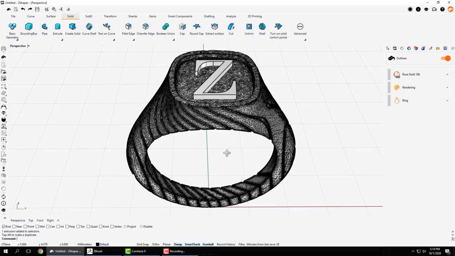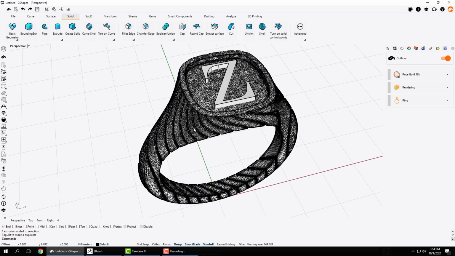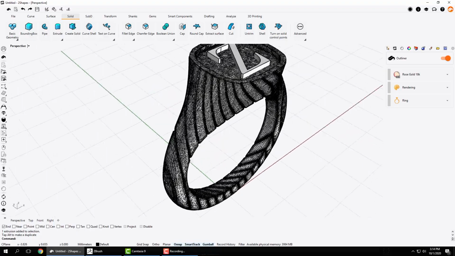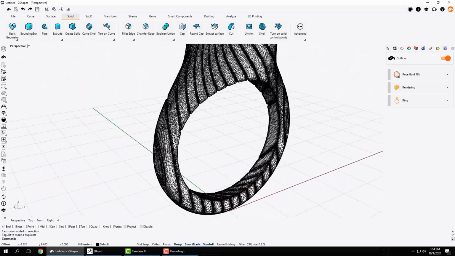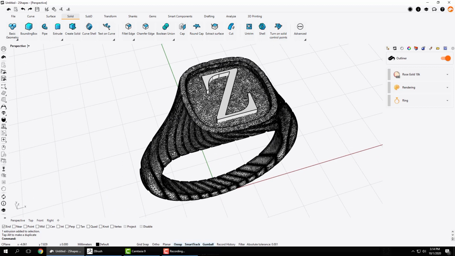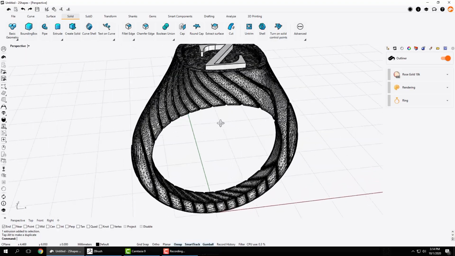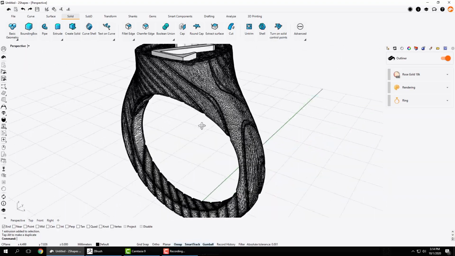By decimating before you bring it into Rhino, you're going to be able to keep working in Rhino effectively, so it's not a slideshow when you try to turn the screen like this. And you can transfer them back and forth as many times as you want. Just keep an eye on the geometry as you're transferring back and forth so you're not losing detail. But that's it. That's how you transfer things back and forth.